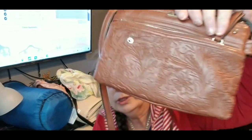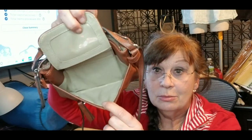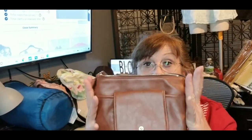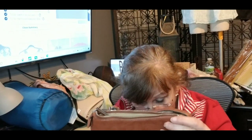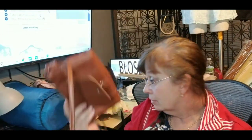I normally don't pick up Rosetti, but I love the tooling on the front of this. It is a crossbody in perfect condition. It's got a little snap for credit cards, a zipper, and it opens into a compartment with your ID. There's a zipper pocket and a second one with more card slots and slip-ins, and it will hold an iPhone — the biggest one. Not a great brand but it's a cute, functional purse in really good condition.